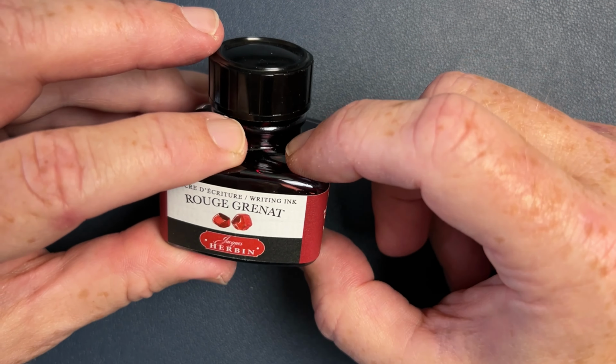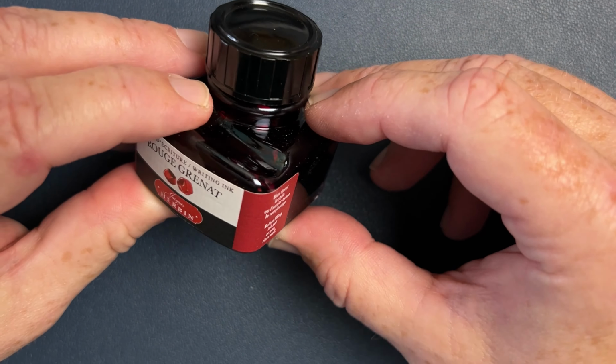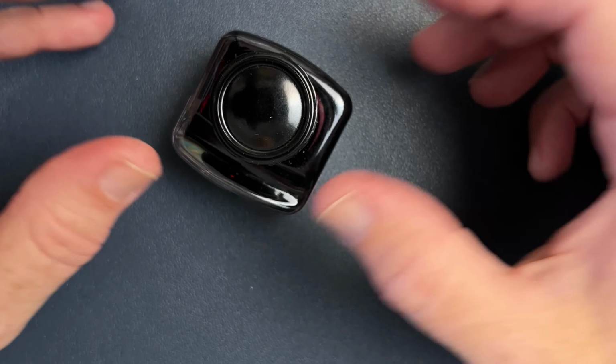One of my favorite blue inks is their Sapphire Blue, and I had a few different bottles of that. And I'm telling you, when you get to the end, you better have a syringe.